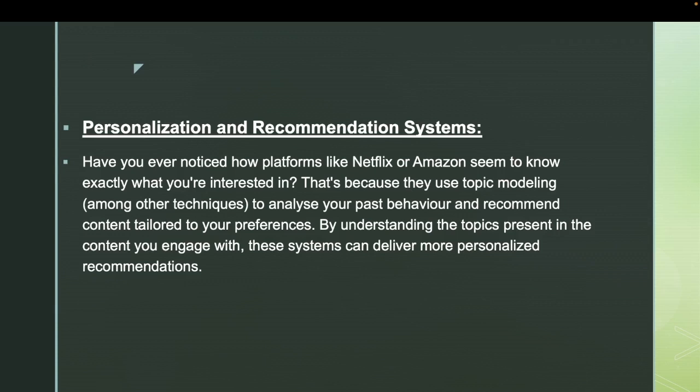For instance, if you have read a lot of science fiction novels, this platform might suggest new releases in the sci-fi genre or books by authors similar to those you have enjoyed previously. This personalized recommendation makes it easier for you to discover new books that you are likely to enjoy and enhances your overall experience.